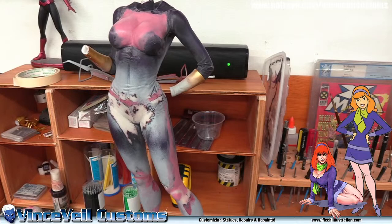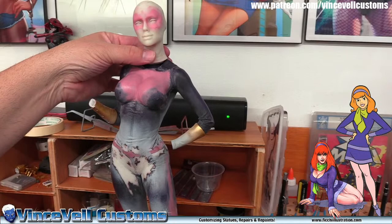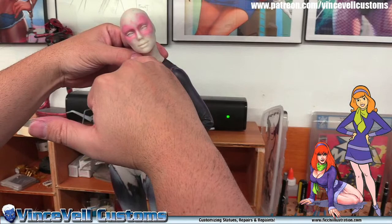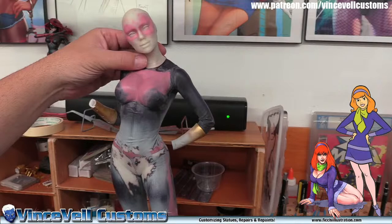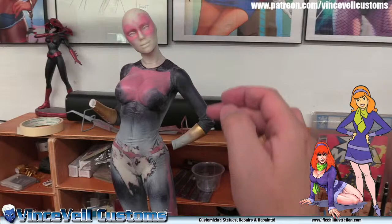I think the hardest part is probably going to be building the neck and the head. I still have to take out all this stuff underneath here from the mask, and then I have to rebuild the neck. So her head's going to be attached. It's not going to be removable. Because I figure we'll build out the neck, and then I do the outfit, then I do the scarf, and then I do the hair, because the hair is going to come down around her shoulder.